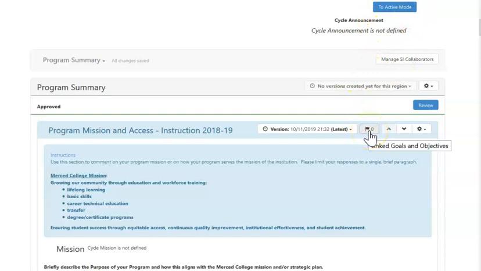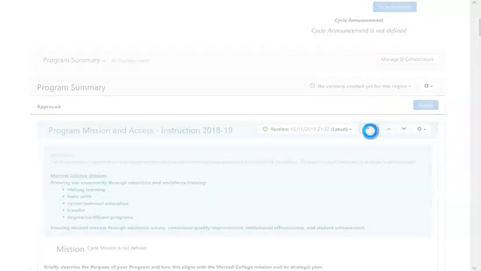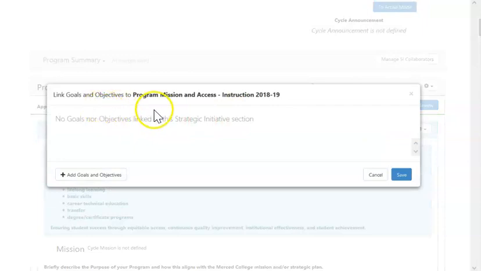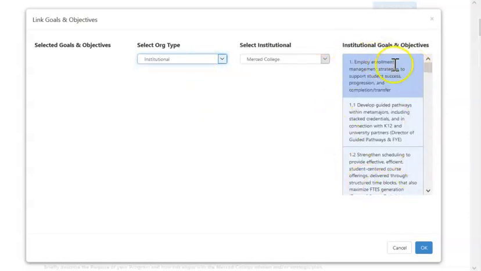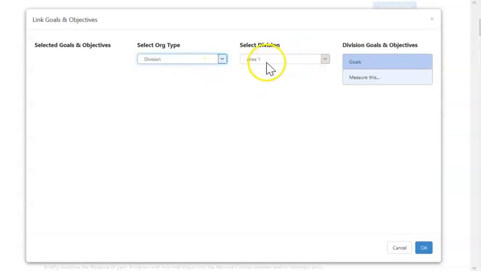So you are literally designing the back end of this program review where you can link it to the goals or objectives. And so we can come in here and add the goals and objectives, and you can come into the different levels here. So the institutional level, where you can see that strategic plan again. This is our strategic plan for the next few years for the college with all the goals and all the objectives right there. You can come in at the division level, so look at Area 1 and look at, there is that one goal that I put in, and there is the objective.